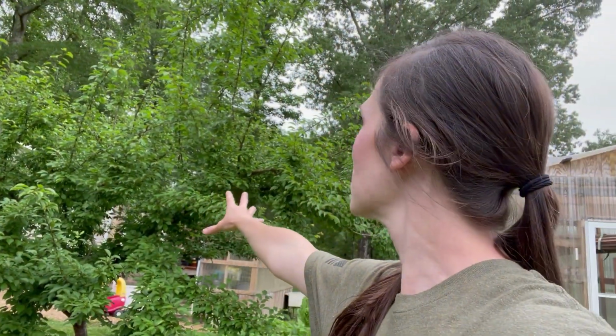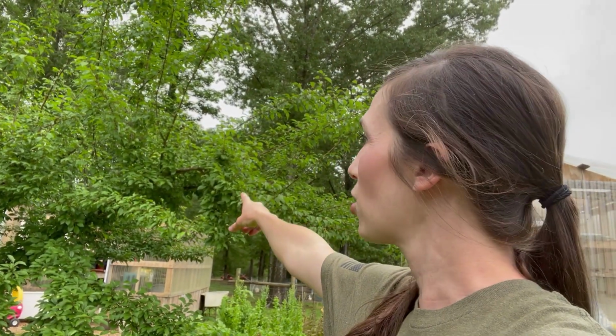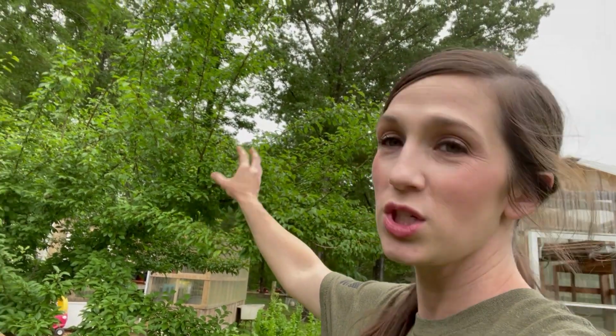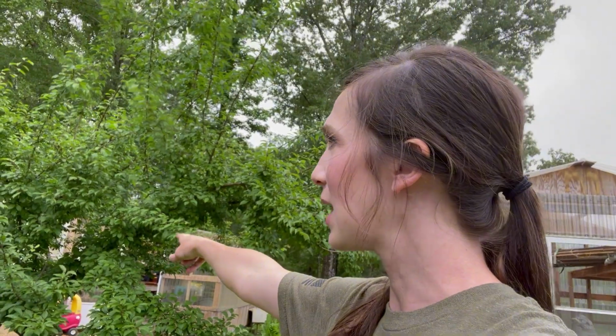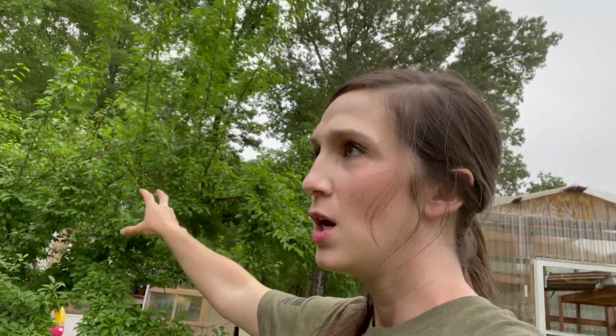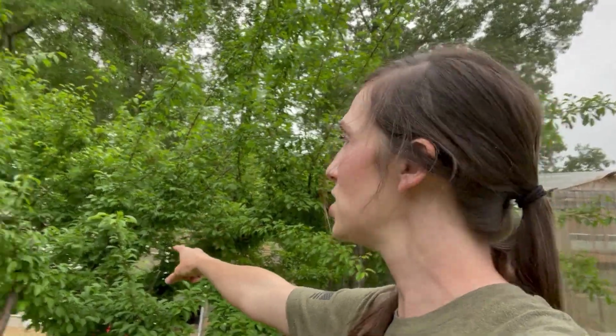Y'all heard me talk a lot about my plum tree. Now, it's absolutely gorgeous. If you can see some of the plums up in there, they're growing, but the tree is absolutely gorgeous. It's growing like crazy. We've had a very successful year with our plum tree last year. That was its full 6th year. The rain's starting to pick up on me, so I'm gonna have to get inside. But I wanted to show y'all this.